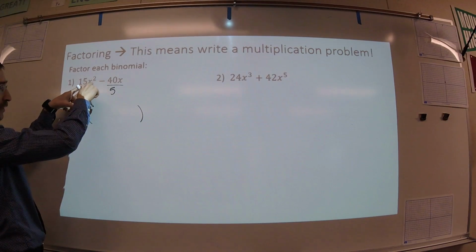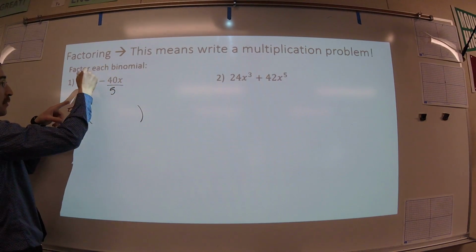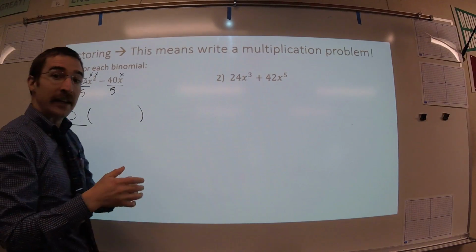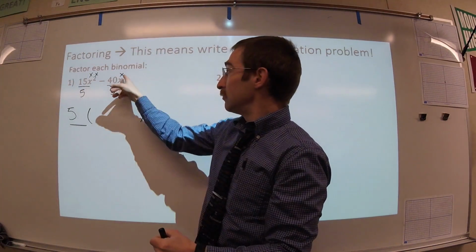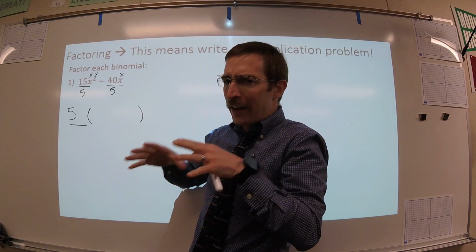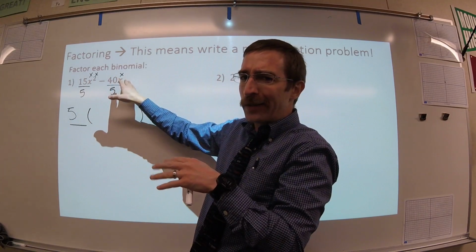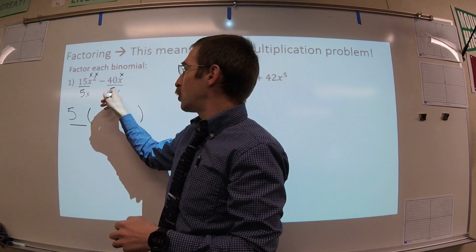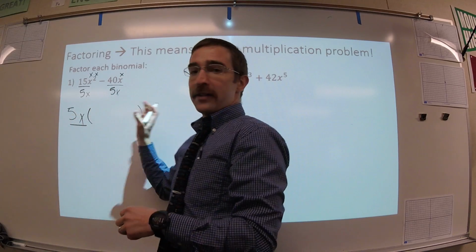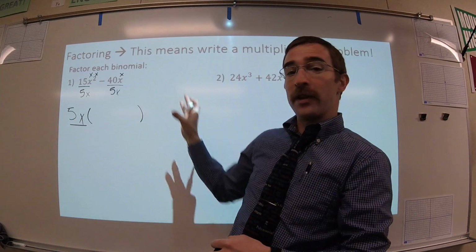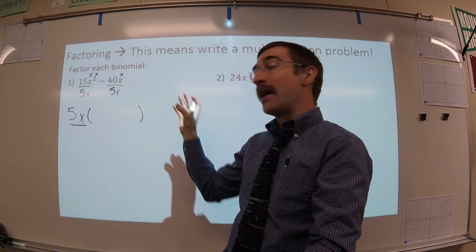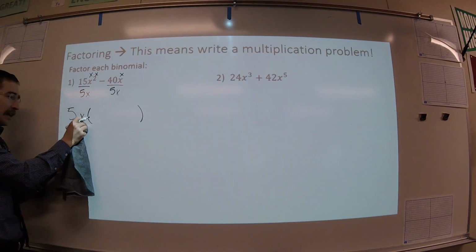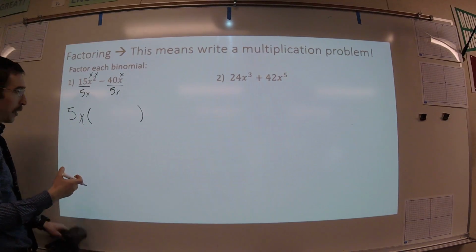Then we look here, we're like, hey, there's an x squared and an x. So this has x times x. This has just an x. I can divide out an x from each of them. I can't divide out an x squared because this one only has one single x. But I can divide out a 5x. So the 5x is what gets factored out. That's a terminology we use, factoring out. Like dividing out. You don't really need this line here. I'm going to get rid of it because you won't really write it on your problems.